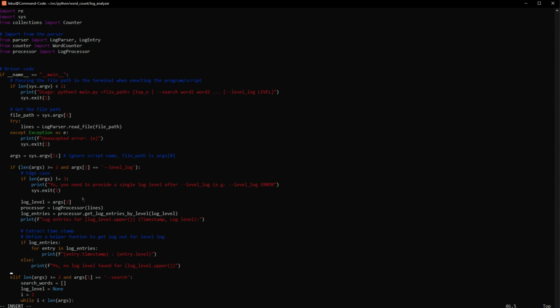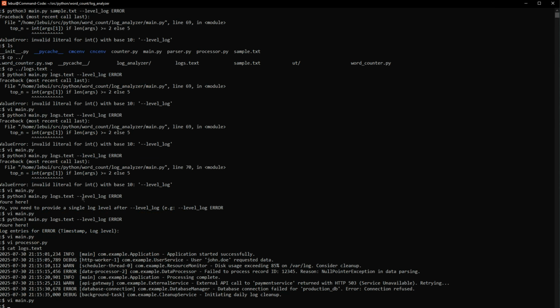If we can get to any log level timestamp, if the log entry doesn't match anything, so let's save and run this.